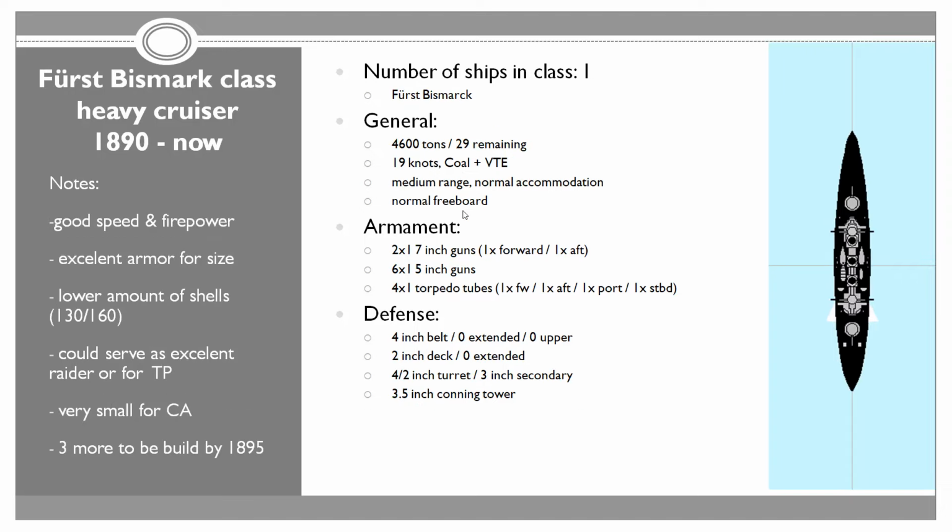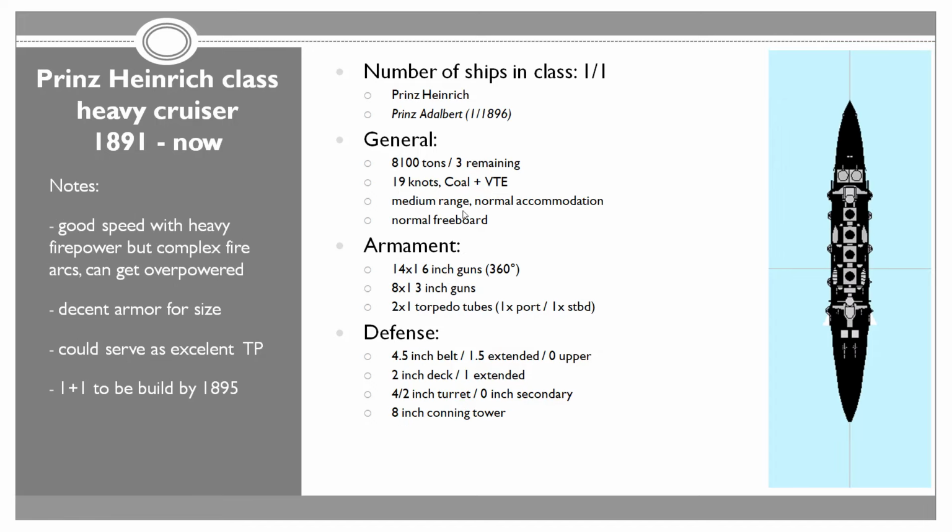We have no ships of the first Fürst Bismarck class being constructed, but that is actually one of the ships that I would like to construct a couple of. They're very cheap, and they're fairly small, and I think that it would really help us with the issue that we have in regards to looking weak in the department of heavy cruisers. These ones could definitely double down as the light cruisers in case we need them. So I plan to put a couple of these.